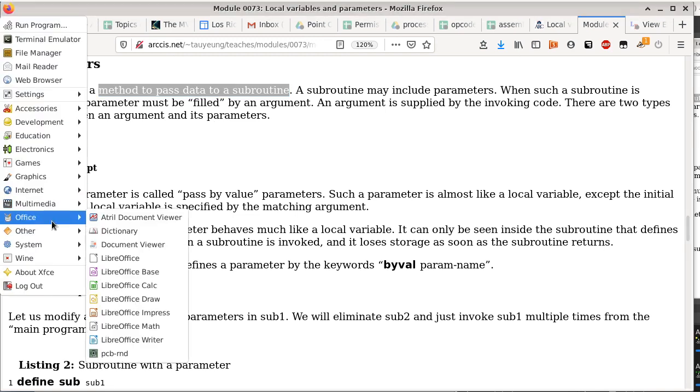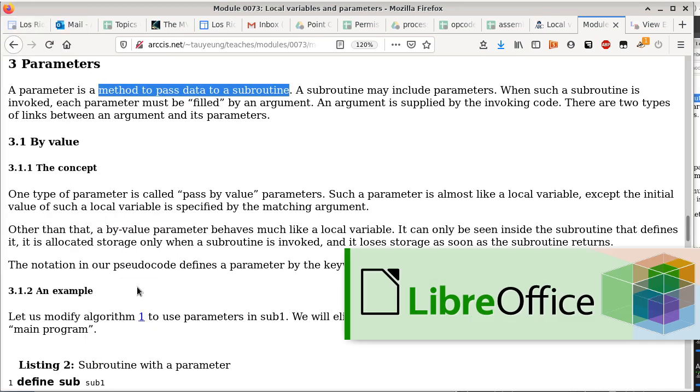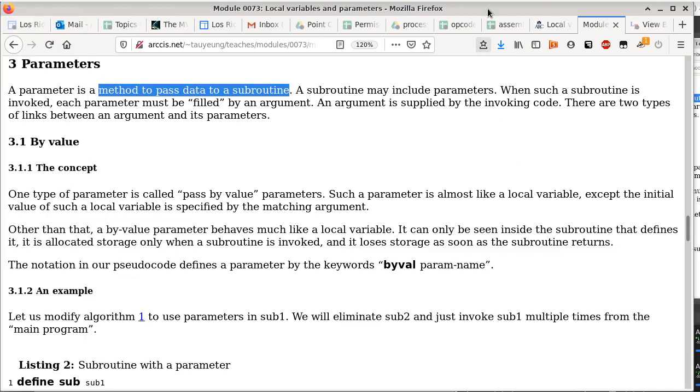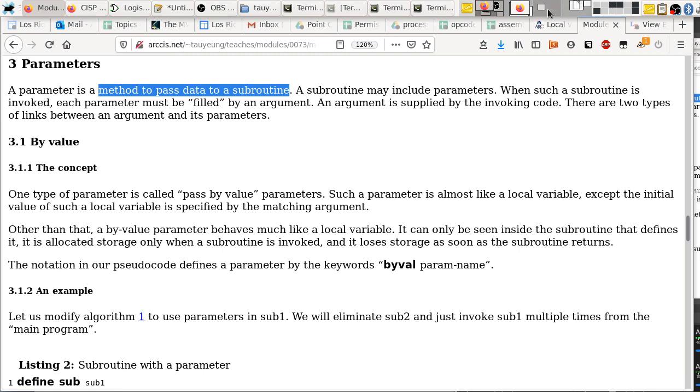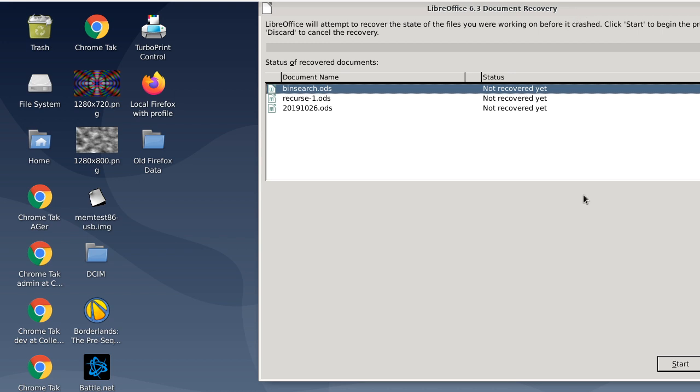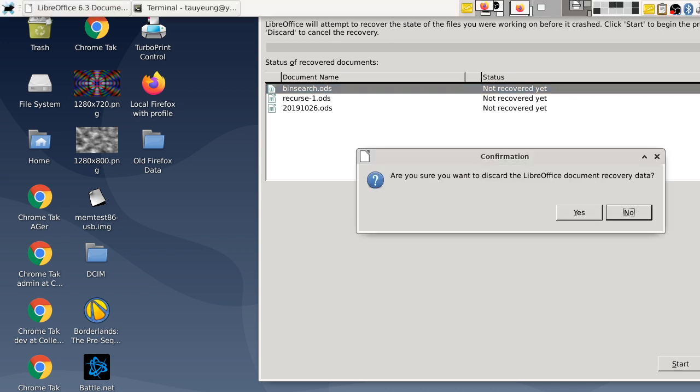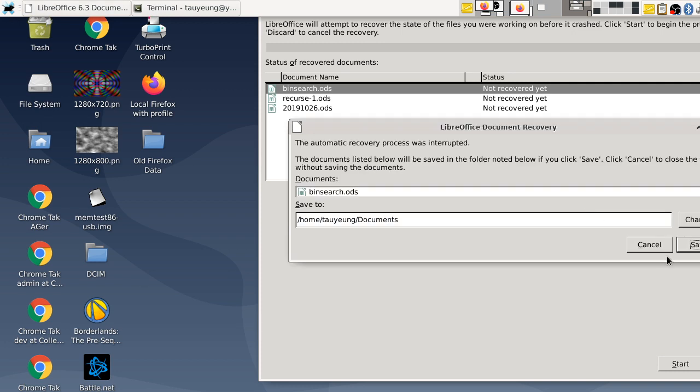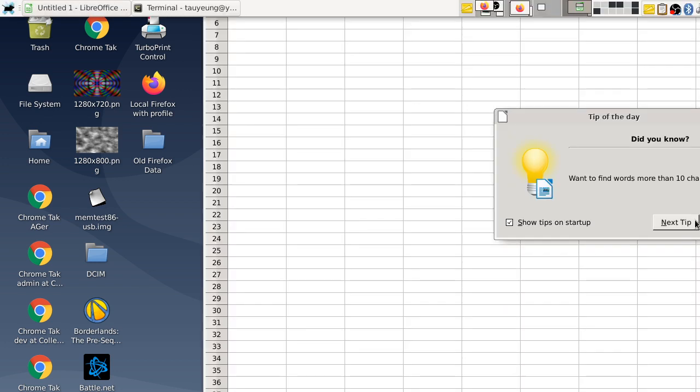Okay. So we go to Office, we go to LibreOffice Calc, and it opens somewhere else. Where did it open it? There we go. So we'll discard. Are you sure? Yes. Okay, there we go.